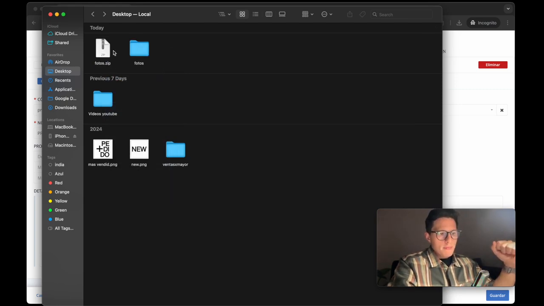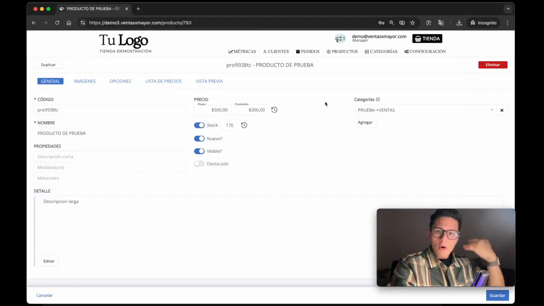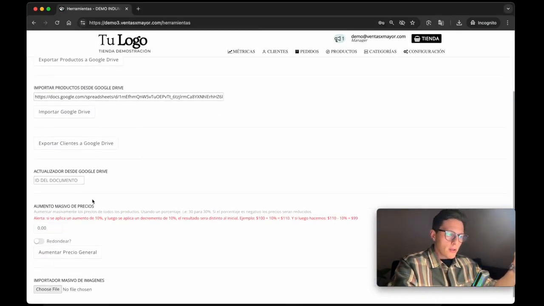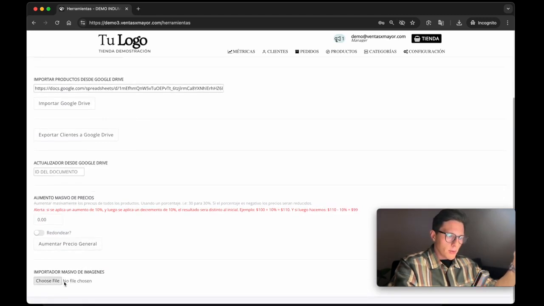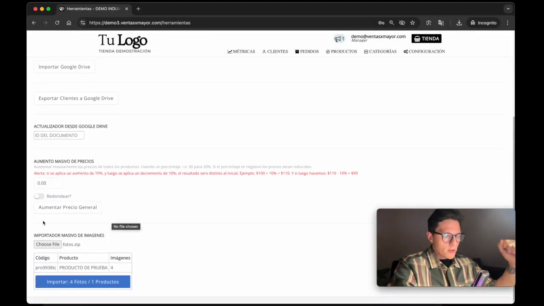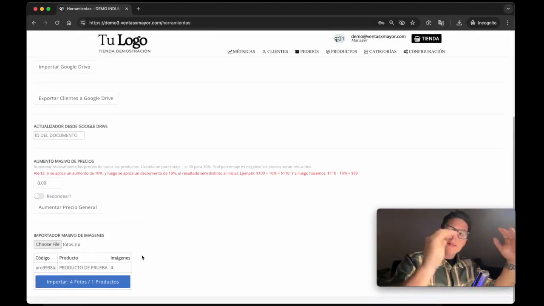So the folder is ready, now I go into my system. I open the tools. Under all the tools, we will see a big growth. We have a lot of image importers. It asks us to provide a zip file, zip only. I'm going to select that and look at, when I upload it, all the images.